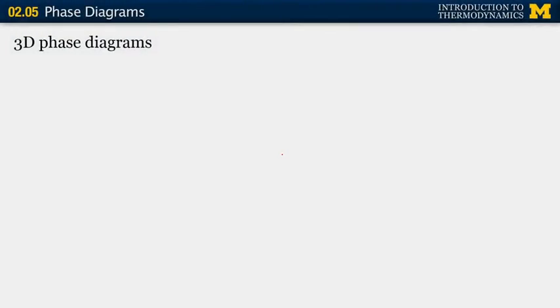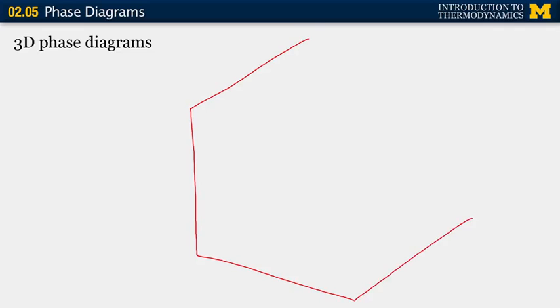And I'm going to try and do an artistic rendition here for you of a three-dimensional phase diagram using the two parameters that we were already introduced to. That's the pressure and the volume. So we'll take that a little bit into the page here. And the other axis we're going to introduce now is temperature. So here's temperature, specific volume, and pressure.